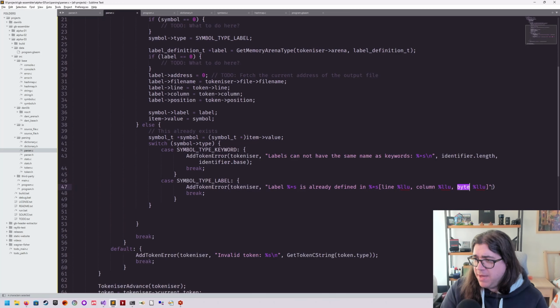So we want the line, column, and byte offset of where it is defined, right? So we have label so-and-so is already defined in file this, right? And then the exact location of where it is defined.